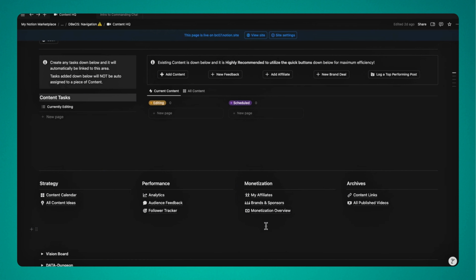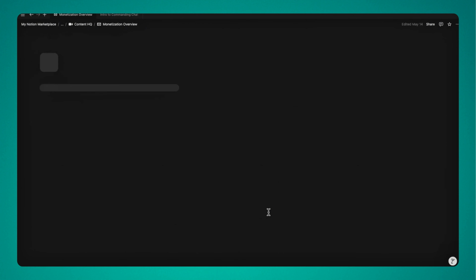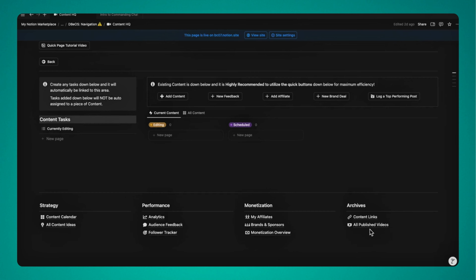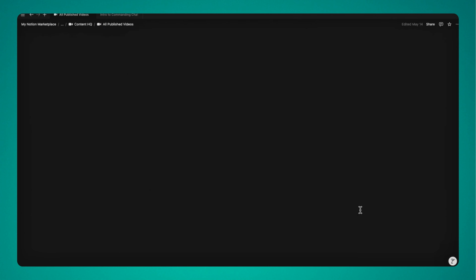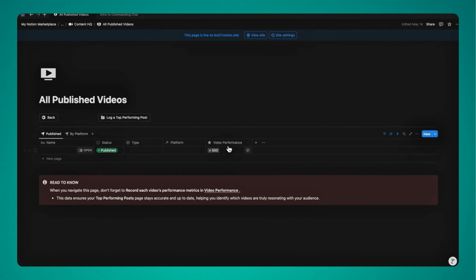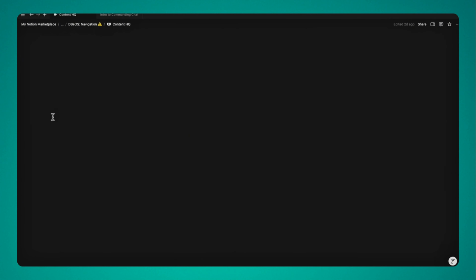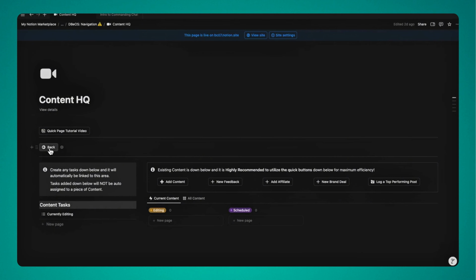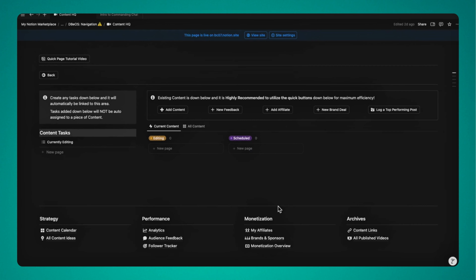and at the same time being able to track any affiliate or sponsorship that's going on with an entire monetization overview of all of those databases combined into one for total revenue, and you get to set a goal and have all of your revenue go towards that goal. The only other thing that I'd want to show you on this page is the analytics, and basically all you have to do is go into the published videos and set a video performance. That's going to do everything in the back end for you and make sure that the analytics are properly set. As you can see, it popped up, but I'm going to leave that for another video, as this content HQ is a little bit more than just a page. It's really its own dashboard within itself.